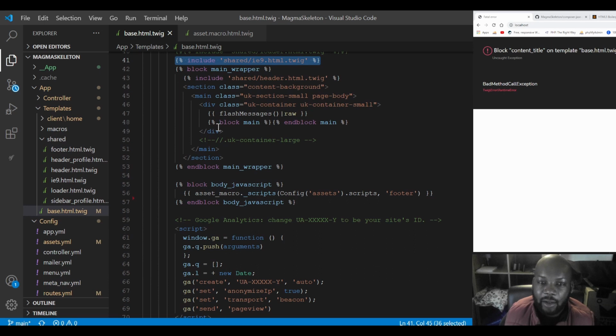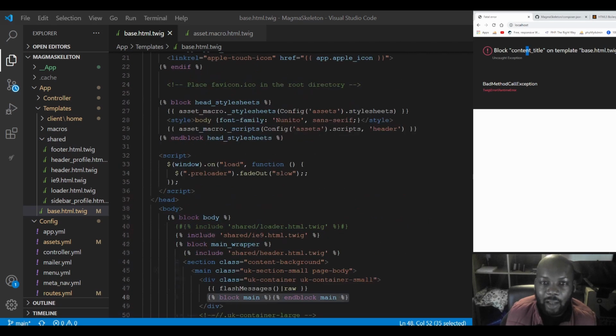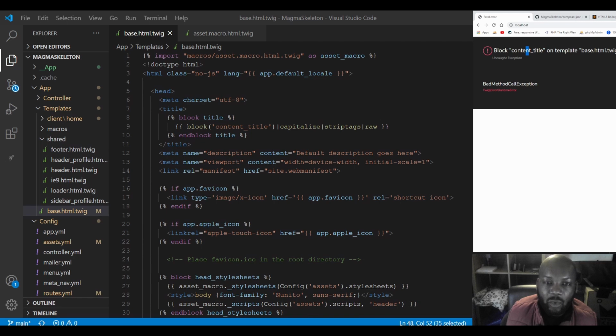So we declare the main block, and this is where we're going to be injecting our content. Again, we're getting this error because in our document head, we've got a block title, but we've also said that we want to get any content placed between a block called content title. We want that to be our title, and we have not declared a content title block, hence why we're getting an error.